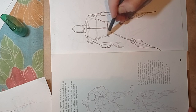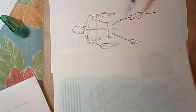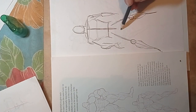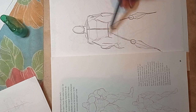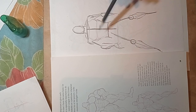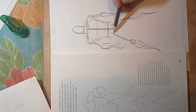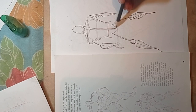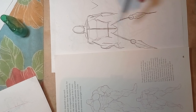The waist right here. And always remember the V shape over here. We'll do the V shape. If you want, you could do a line like this. That would be like the hip area. All you have to do is erase it afterwards. So do a sort of curved V shape right there. Not a V shape like this, but you can do something like this, see? To give it that male look of the crotch area.